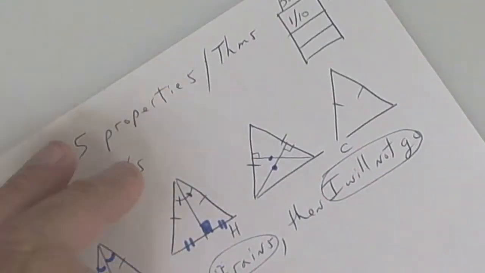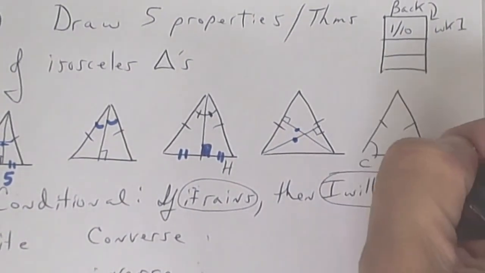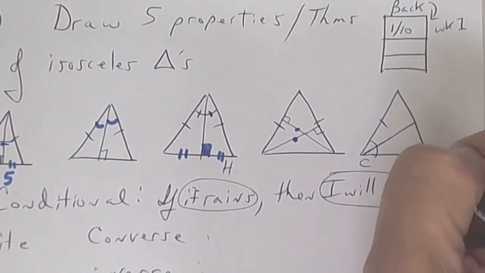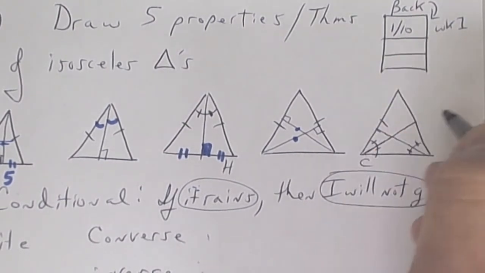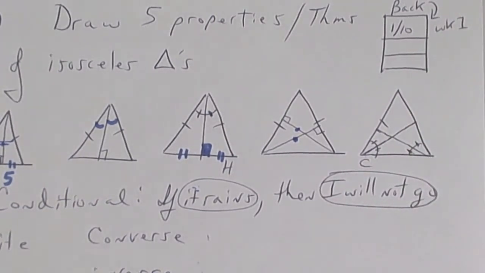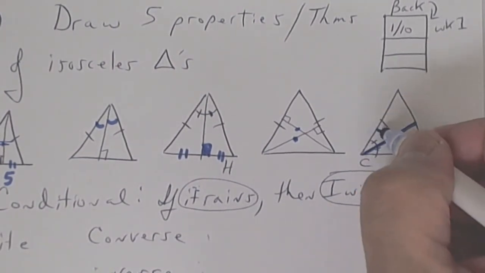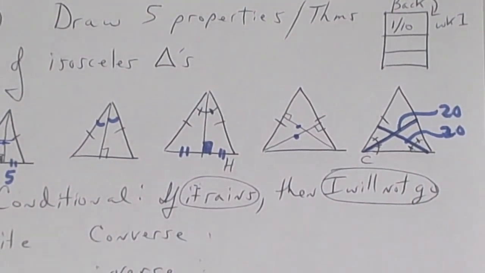And then finally, the last one is where you take the base angles, which would be this angle and that angle, and you're going to split those in half. And when you split those in half, they're not altitudes, okay? This piece is equal to that piece, and that one is equal to that one. So if this is 15 degrees, each one of these is 15 degrees. And what that means is this will be equal to that. So if this one is 20 inches, then the other one would be 20 inches. And those are the 5 properties, okay? All right, now we went over that yesterday and the day before.